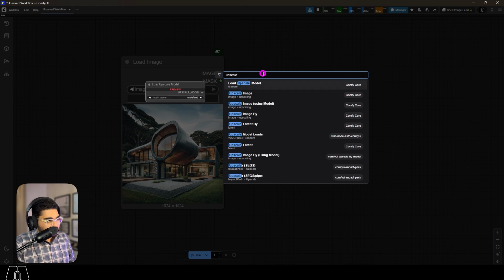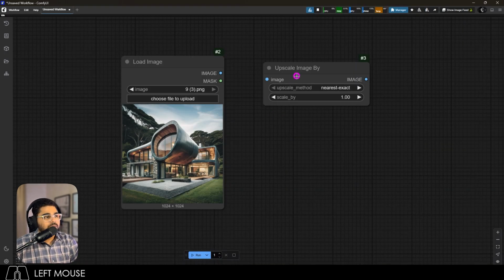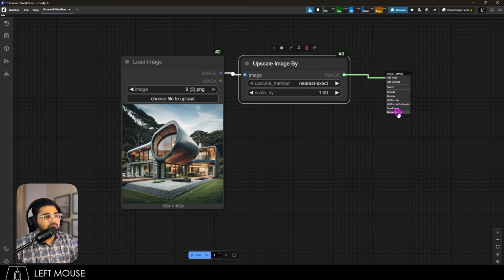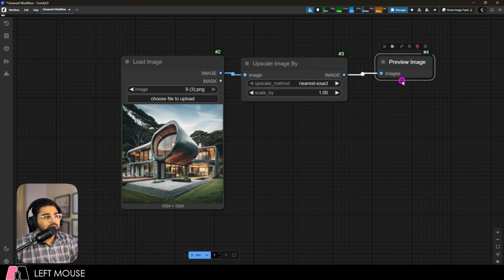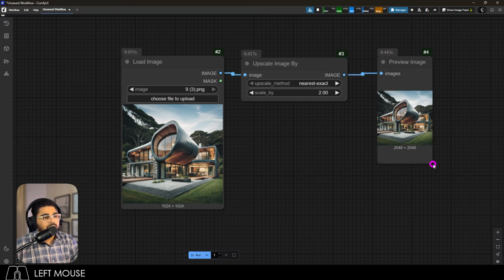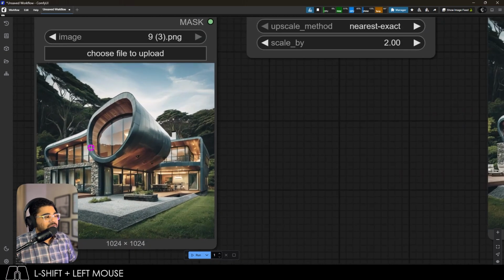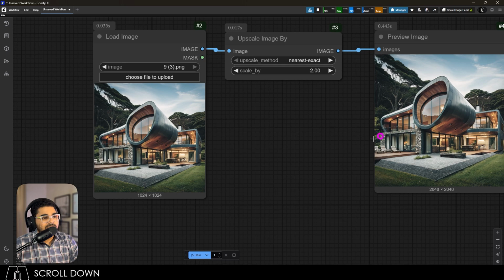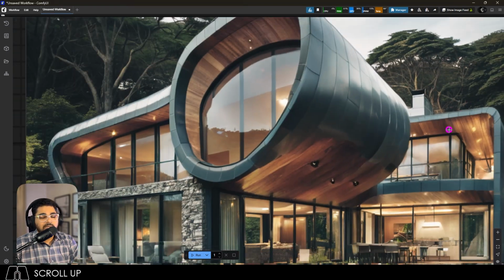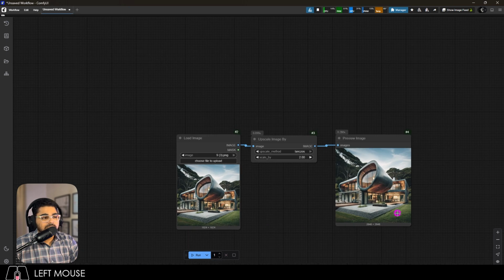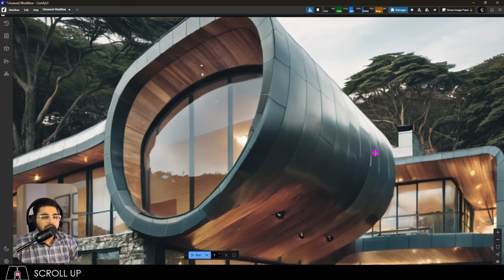So I'm going to say upscale. So we say upscale image by. So we get this node and you can input your image to image. And then I'm just going to say preview image. And now let's see what happens. Okay, and let me upscale this 2 times. And then I run this, and now you see only the resolution of the image has changed, but the image really looks the same. This was the input image, as blurry as it gets, and the same has been carried forward. So like I said, no matter what method you use, if I upscale using this, it is just going to increase the pixels because it just stretches pixels and doesn't really do a good job.